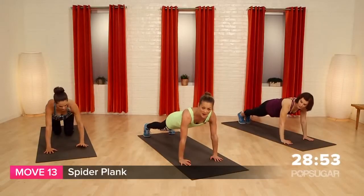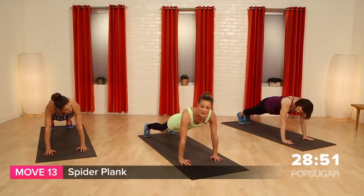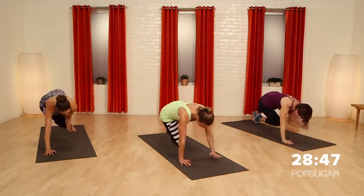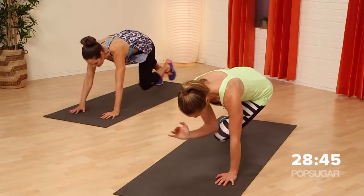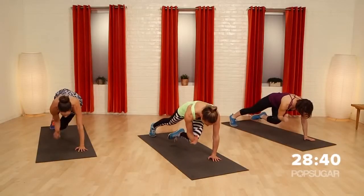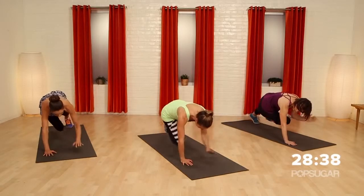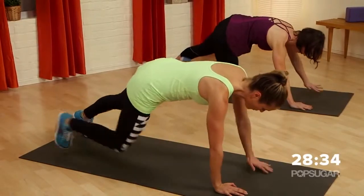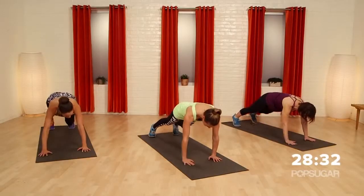So this is called the spider plank. You can start with the modified version, which is going to be your opposite elbow to knee. So you're going to bring your opposite elbow to knee, squeeze, and then switch. Okay, elbow to knee, and switch. Now if you want to advance this, because you've seen this before, you can bring your hand to your foot. Boom. Hand to foot, what?